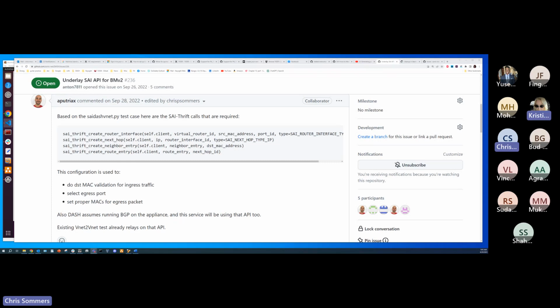Okay, I don't think we're going to get into ECMP though, for sure. That would be beyond the scope of anything we can do. But if we support the basic test cases, it sounds to me like people are still in favor of doing this if we can make progress.